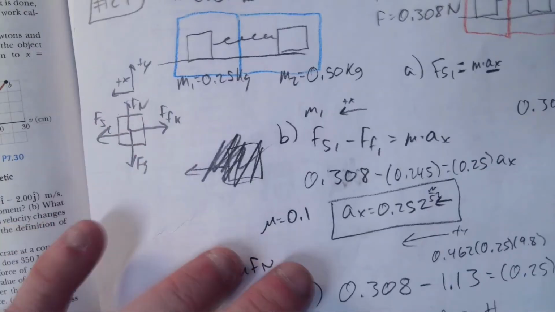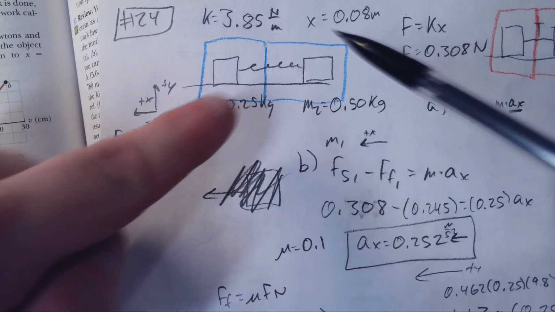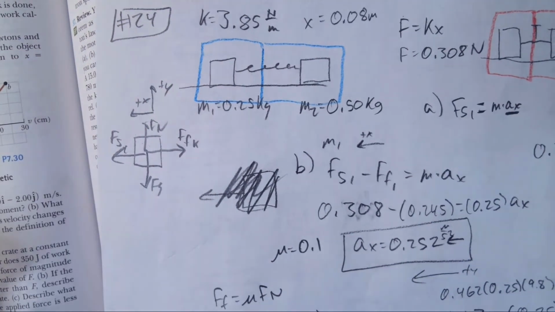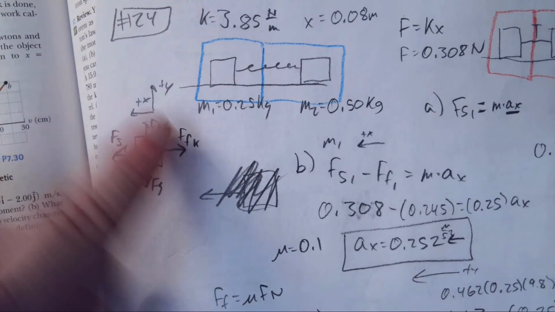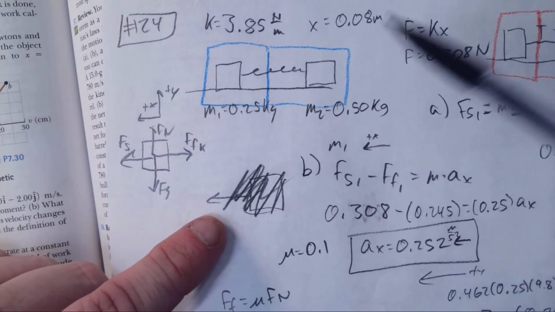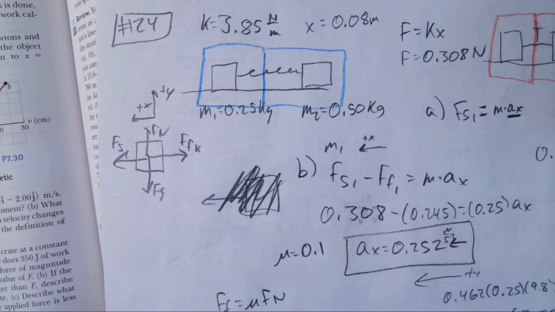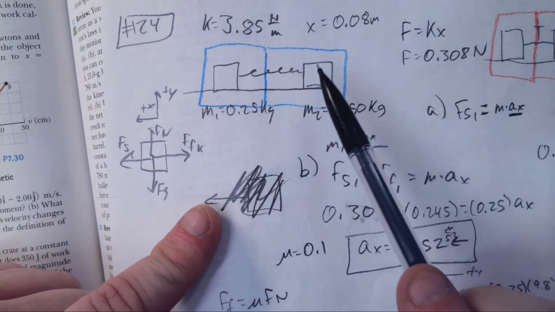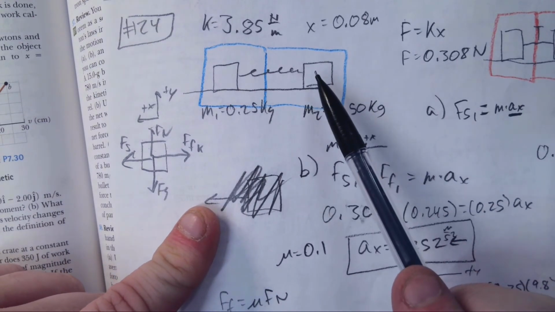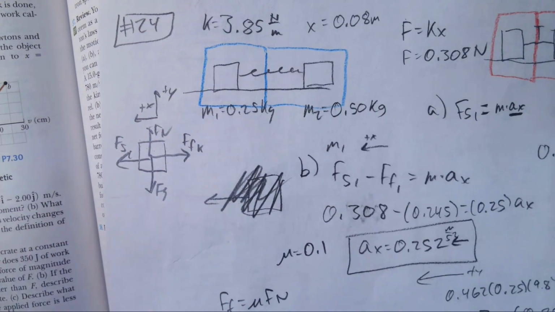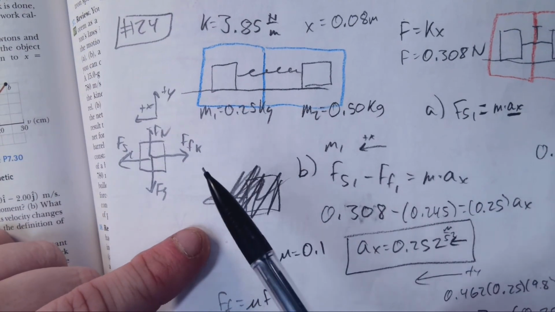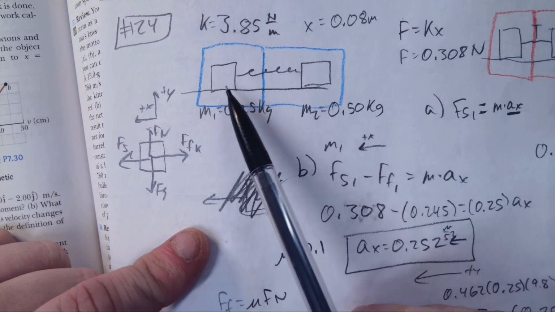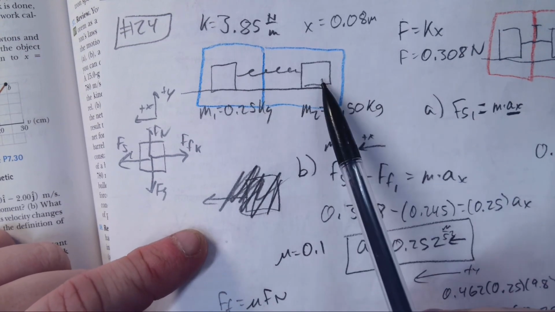So in conclusion, the force is the same, but the accelerations will be different. When there's no friction, this one has a higher acceleration than this one. Okay, we can calculate that one. For part B, when we have 0.1, this still accelerates, but this one can't overcome its own friction and does not move. And then for part C, with 0.462, this does not accelerate and this doesn't accelerate.